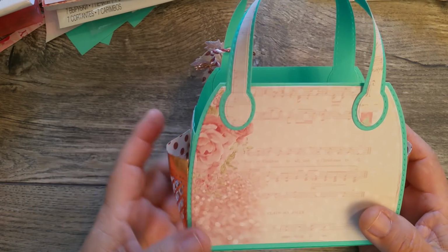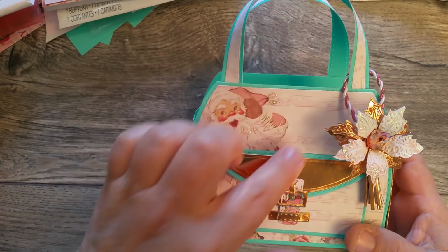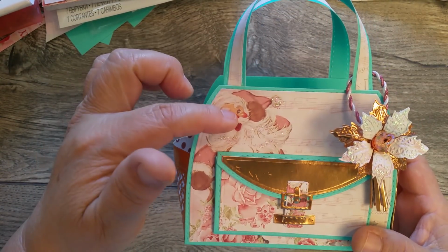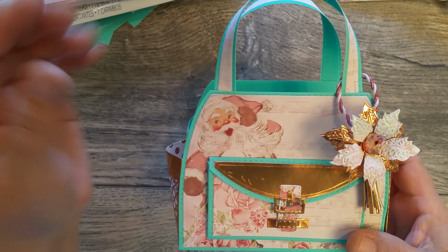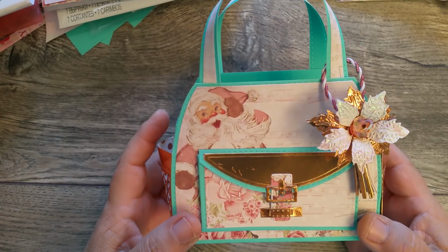This is the back. And the reason that I did it different is because I purposely did it because I wanted the Santa to show. And if I put the strap in the front, it would be right on Santa's face. And I didn't want to do that. So anyway, this is a beautiful tote bag, you guys.